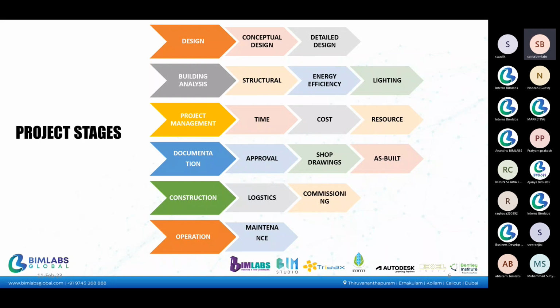And next one is the documentation stage. The documentation stage consists of three types of documentation, that is approval, shop drawings, and as-built. Approval, we can say, is a sanction drawing also. Before constructing our building, we must get an approval from our government. After receiving that approval, we can start our construction processes. Okay. And in Kerala here, approval is sanctioned with the KMBR rule. And after the approval, we can start our construction stages.